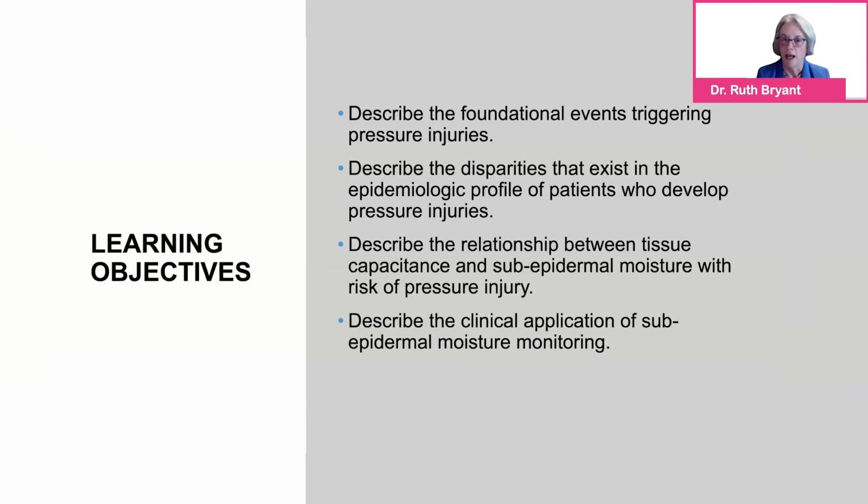I have some objectives. I want to make sure that we really understand the foundational events that trigger pressure injuries, because that's the foundation for the science that subepidermal moisture is built on. And I also want to point out the disparities that exist in the epidemiologic profile of patients who develop pressure injuries. Again, that's going to emphasize the significance that this device can make to our healthcare outcomes, our patient outcomes, and describe the relationship between tissue capacitance and subepidermal moisture with the risk of pressure injuries. And then finally describe the clinical application of subepidermal moisture measurement.